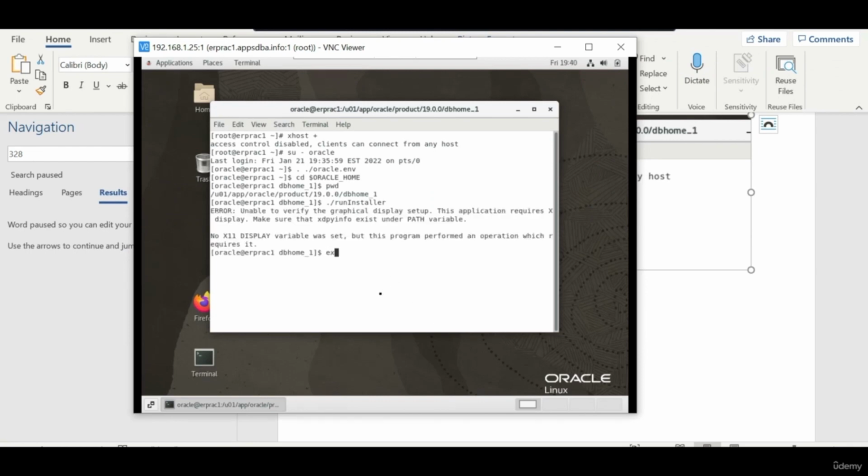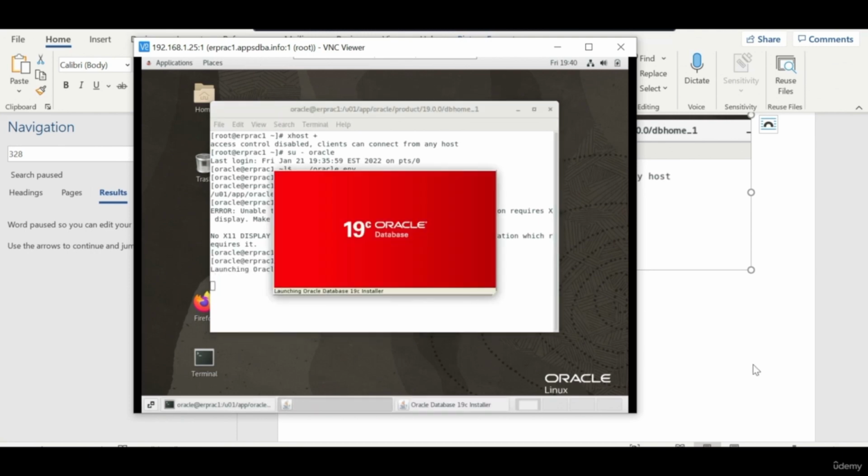Okay, so if you get this, then what you do is say export DISPLAY equal to :1 and do the installation. We will initially do the software installation.